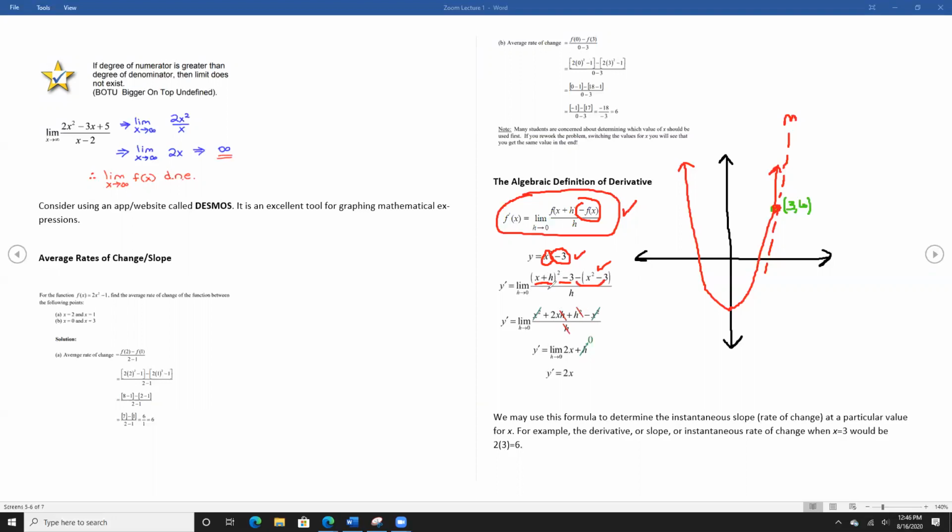If you simplify this down, you can eventually plug in 0 for h. Notice that we could not plug in 0 for h at the very beginning because that would have given us a 0 in the denominator. But now that we have simplified this down to 2x plus h, there is no harm in substituting 0 for h, and the derivative is 2 times x. So if you want to know what the slope of the tangent line is for any particular x value, substitute that value in for x. We are worried about the slope when x is 3, so 2 times 3 would give us a slope of 6.